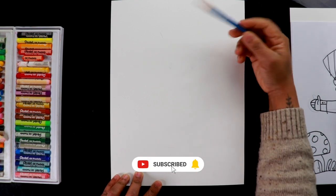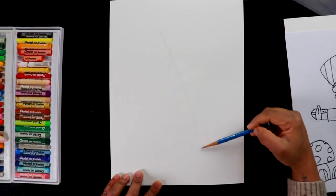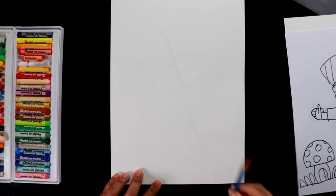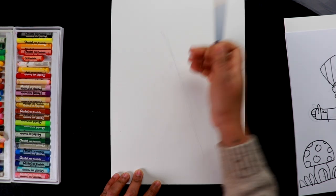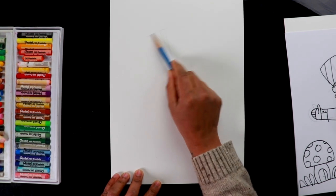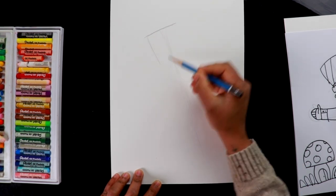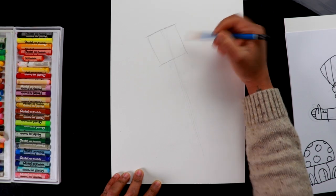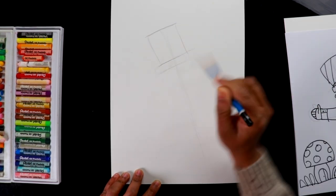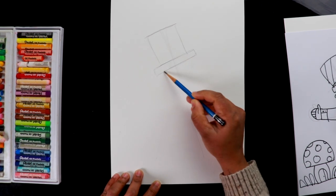First, I'm going to draw a straight line across the paper, but it is a diagonal, very lightly, okay? And this is the axis of our drawing. And I'm going to leave 3 fingers space at the top. And then I'm going to make a rectangle-like shape for the hat. And a thin rectangle for the rim of the hat, okay? That is less than 1 finger space. So just make these shapes really lightly.